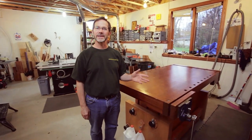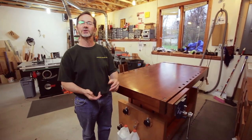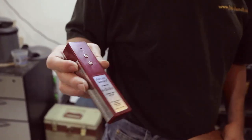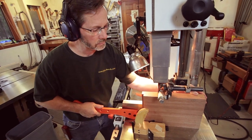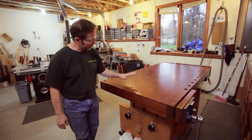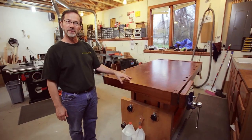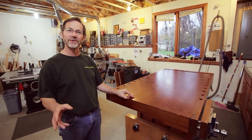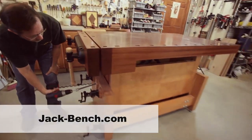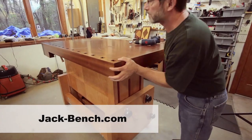Hi, I'm Charlie Kosorek and today I wanted to give you a tour of my shop. This is a Jack Bench woodworking shop tour. This is the original Jack Bench, the one that I built for show with the mahogany and the bookmatch veneer. It has adjustable height, adjusts very easily with the drill, and a mobile base built in. You can learn more about that on my site, jackbench.com.